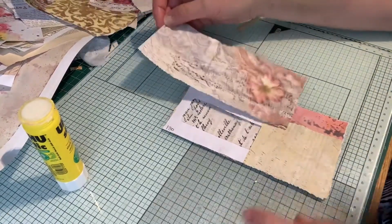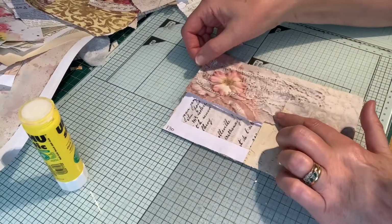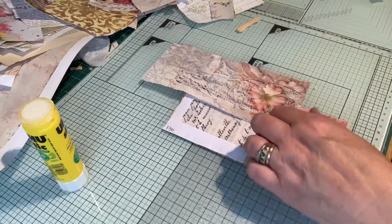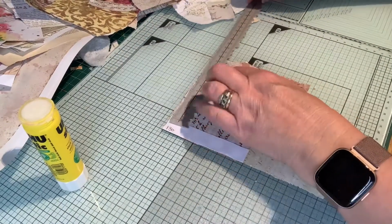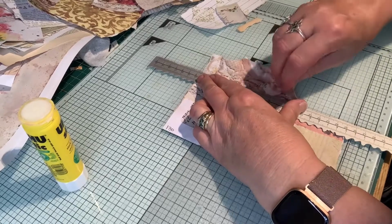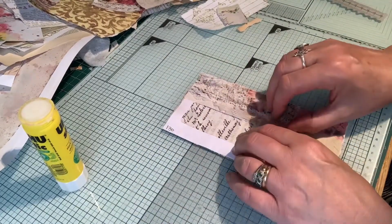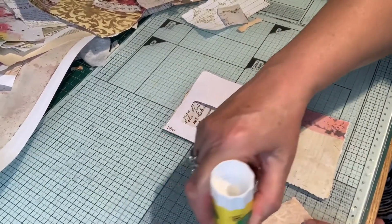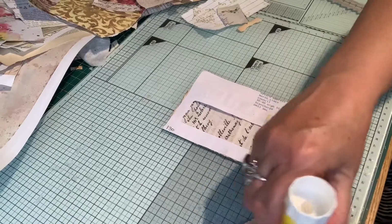And then I think I'm going to use a bit of one of my lace papers there. I do like the flower, a bit of the flower, but I'm going to use it that way. We'll only have a bit of the flower in. Do that there. They're very sticky, these. Can I get any more out of this? It's all right using every last bit, but you want to make sure, yeah, that's gone.